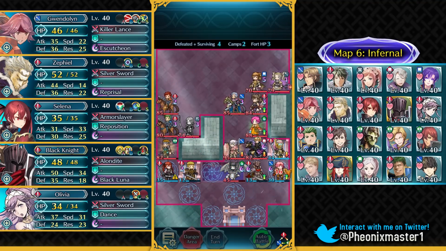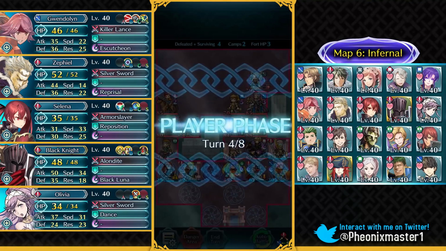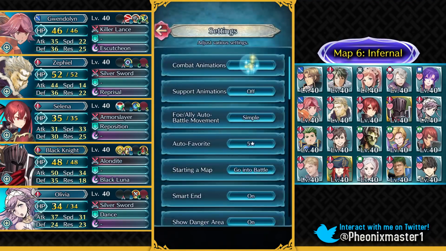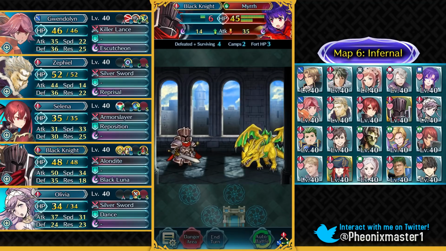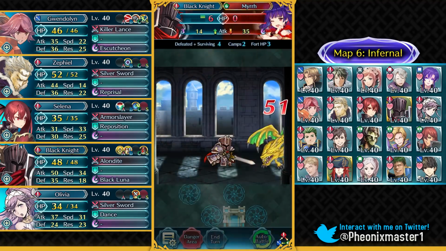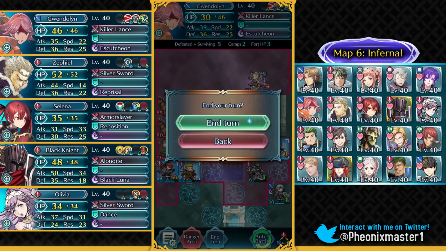And we have got Black Luna ready. Obviously, Gwendolyn can take a hit from Leo. Not a problem at all. And I'm going to be turning on the animation because this Myr is so annoying. Understood. Will you survive? Thankfully not. So the biggest problem of this map has been taken care of, and now we can win from here.